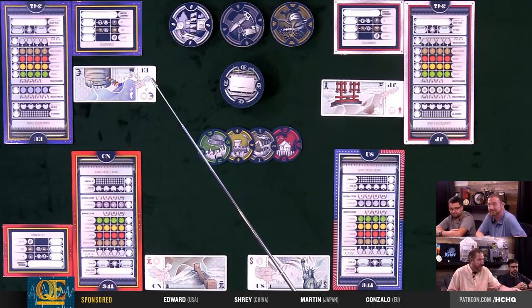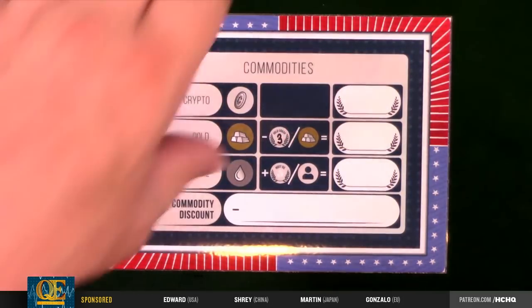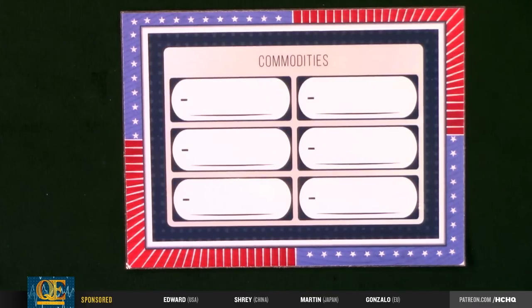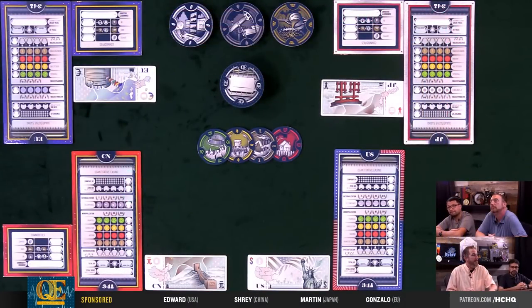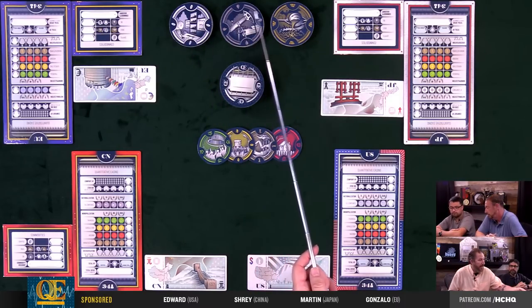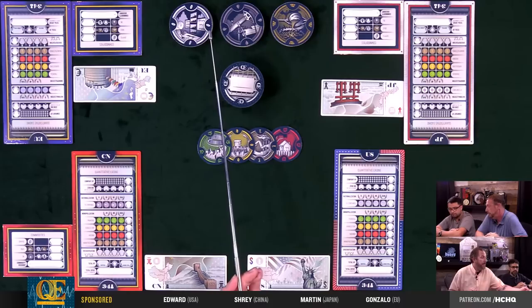If Gonzalo took second, I, however, am going to write on the back of mine how much I sold it for. So whatever Gonzalo's second place bid was is going to be subtracted from my total bid at the end of the game. So hey, maybe I do better in that regard. But he's going to take whichever of the three commodities he wants and write his bid on the underside of that. Now, these are not symmetrical numbers.